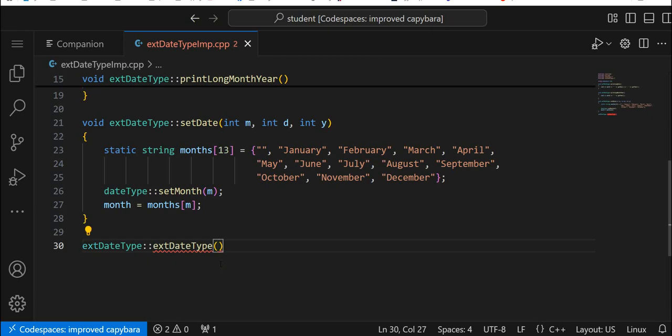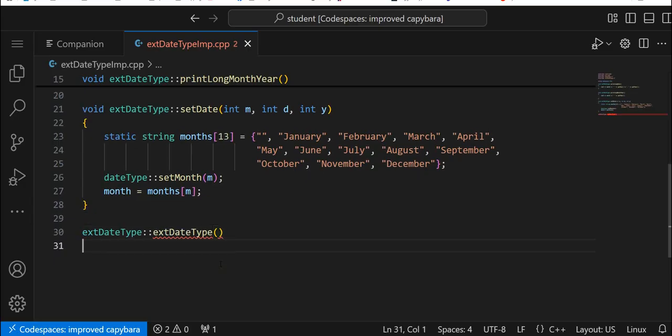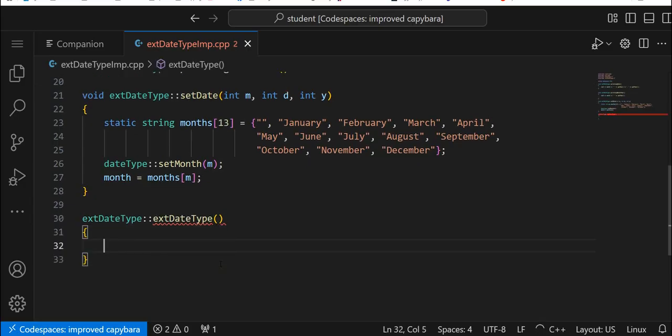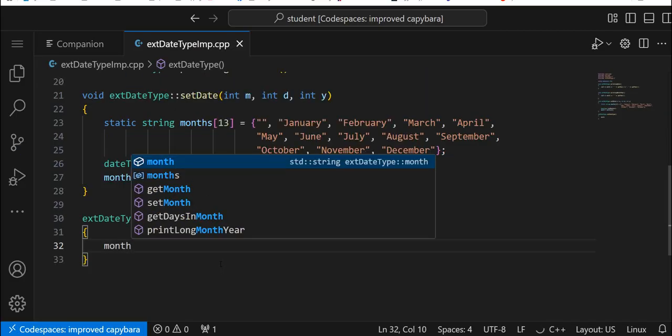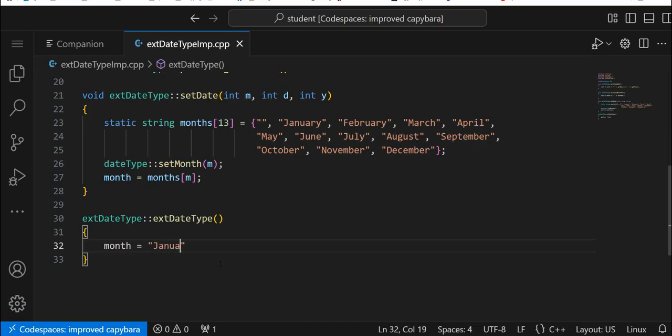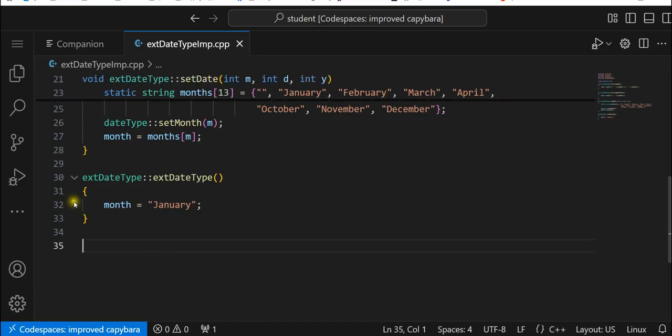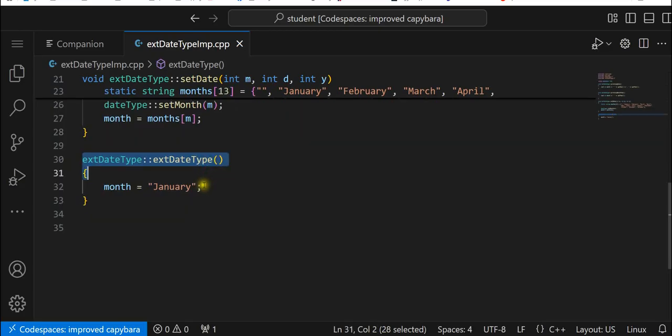Let's go, brackets. Let's go month equals January. Over there. That's good. Let's go. Date type. Let's cut this.